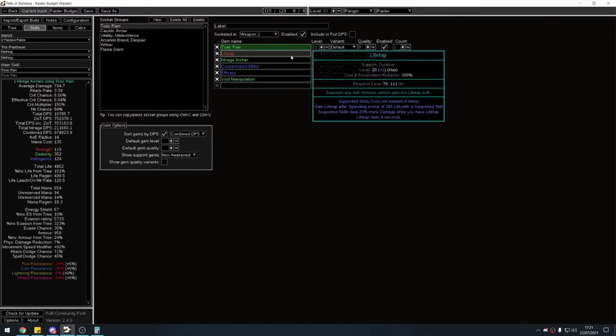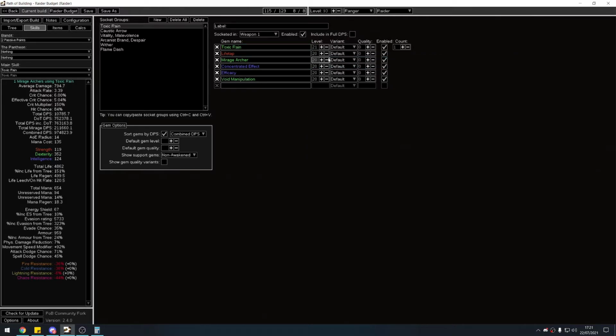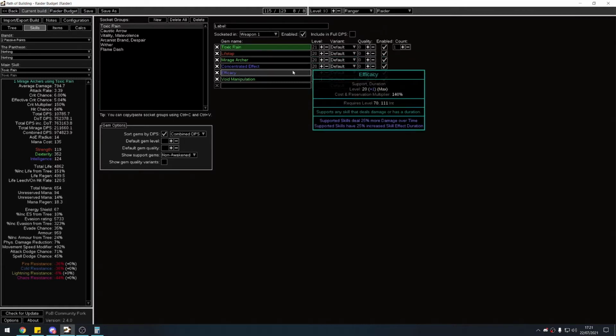Now we've got Lifetap, we've got Mirage Archer, which obviously is really nice. Now, if you're rolling in the money, you really want to get the Divergent Mirage Archer, which gives 20% increased skill effect duration to supported skills, which is really good.